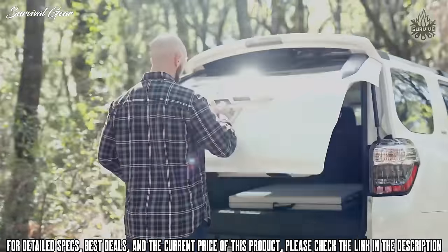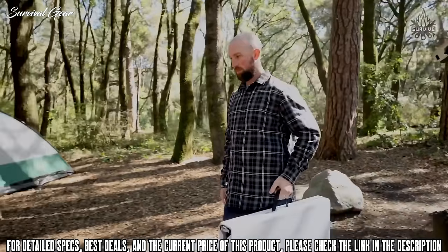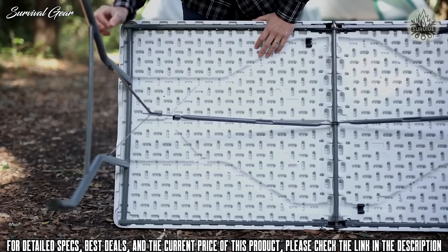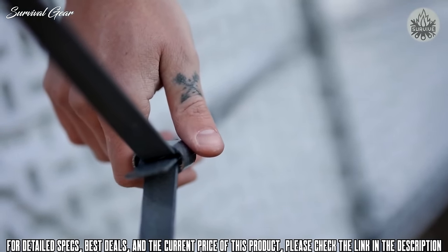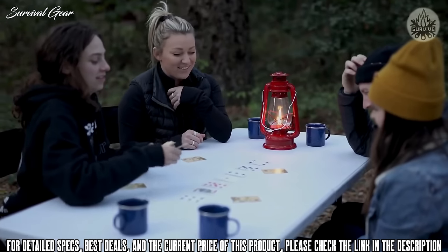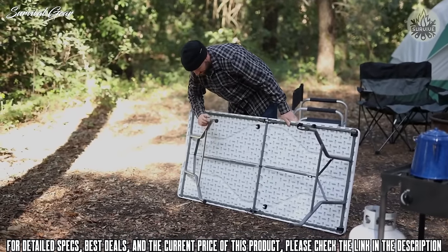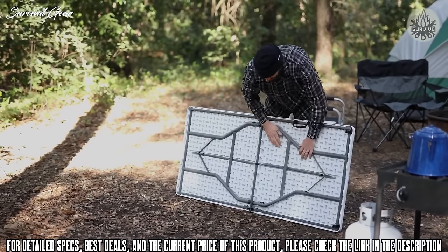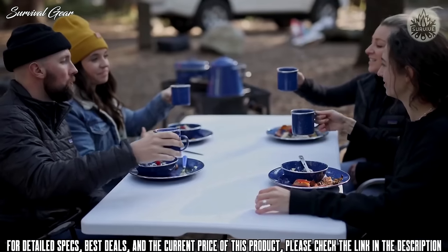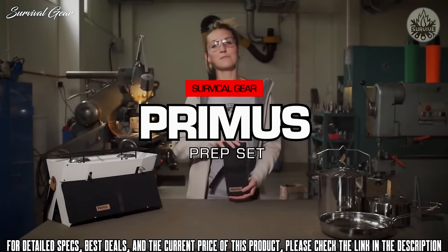Need a little extra table space at camp? The Stands for Folding Camp Table is sure to do the trick. Setting up and tearing down has never been easier with a compact foldable design that is easy to transport. Sturdy legs store inside the table and unfold to secure in place with a gravity locking ring. A safety lock at the center of the table assures it stays upright and stable. The tabletop is constructed of heavy-duty high-density polyethylene, making it durable enough for any occasion. It features a built-in carry handle reinforced with a comfort grip.